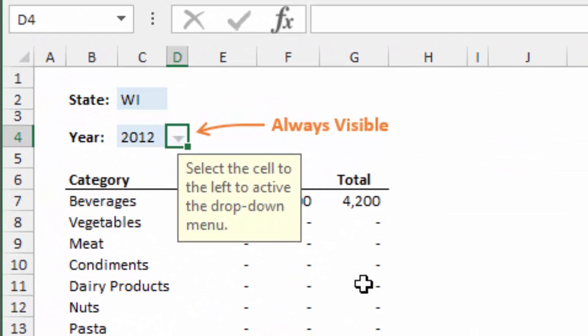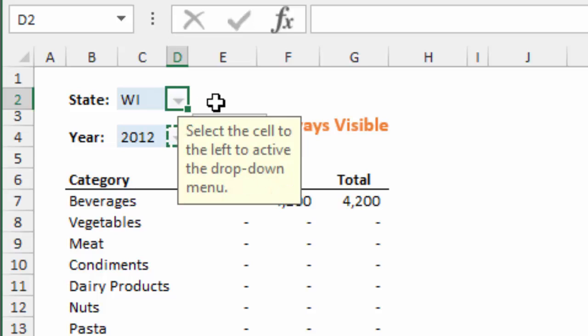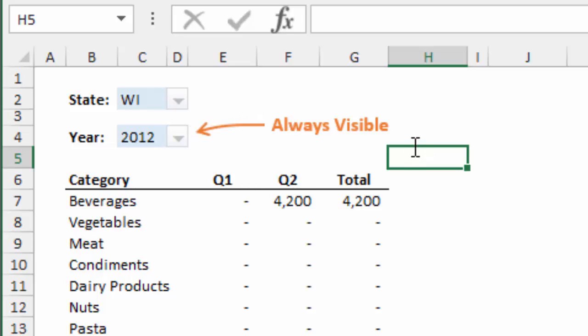The nice part about this is once you have this created, and I'll have a file where you can download this and it'll already be created for you, you can just copy it into any workbook or worksheet you'd like. So if I copy this cell and place it up here in cell D2, I'll just hit Control C and Control V, and now I have my fake drop-down arrow in cell D2 as well. Now if I hit Escape, you can see this report looks a little nicer, and the user will know that there are drop-down lists for them to select from in these particular cells.